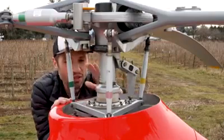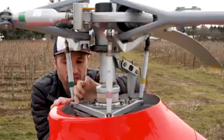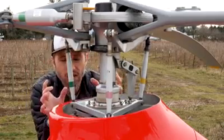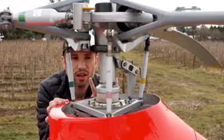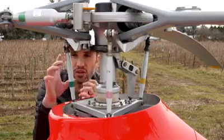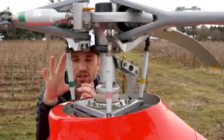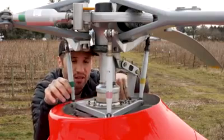The swashplate is right here. There are actually two swashplates on the helicopter: a lower non-rotating swashplate and an upper swashplate — you can see both of them stacked one on top of the other. The lower one is non-rotating, fixed to the mass of the helicopter with a link that holds it in position. From the cyclic controls, linkages go to what's called a spider or control orbit underneath, connected to pitch rods. These are called control rods or pitch controls — the longer ones are pitch rods, these ones are pitch links. From those pitch rods, they come up and connect to the lower swashplate, the non-rotating swashplate.